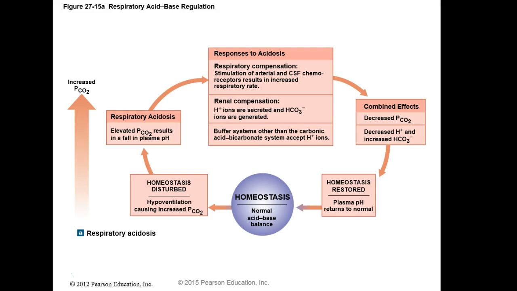So hypoventilation, I'm sorry, I said hyper, I think, means lower than normal ventilation, meaning you aren't breathing out as much CO2 as what would be considered normal. That then is going to increase the acidity of blood, and that increase in acidity of blood then needs to be compensated via the buffer system, renal, and respiratory system.